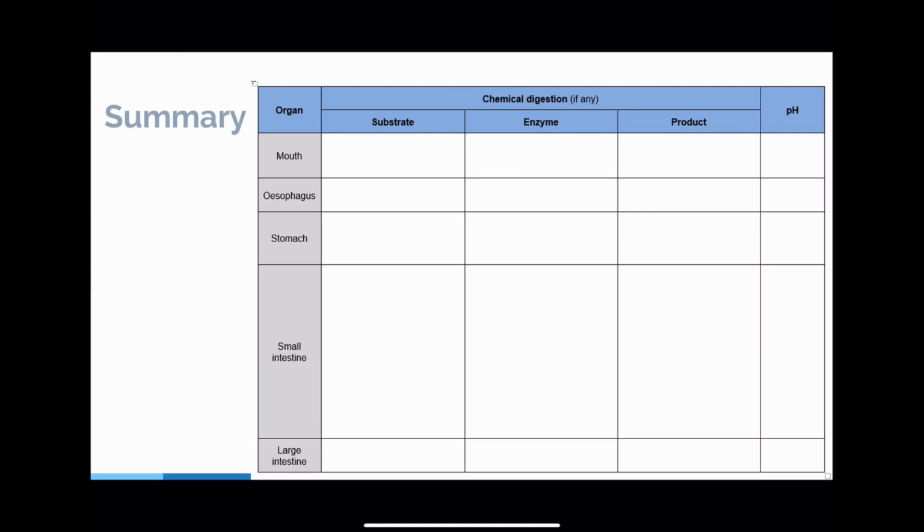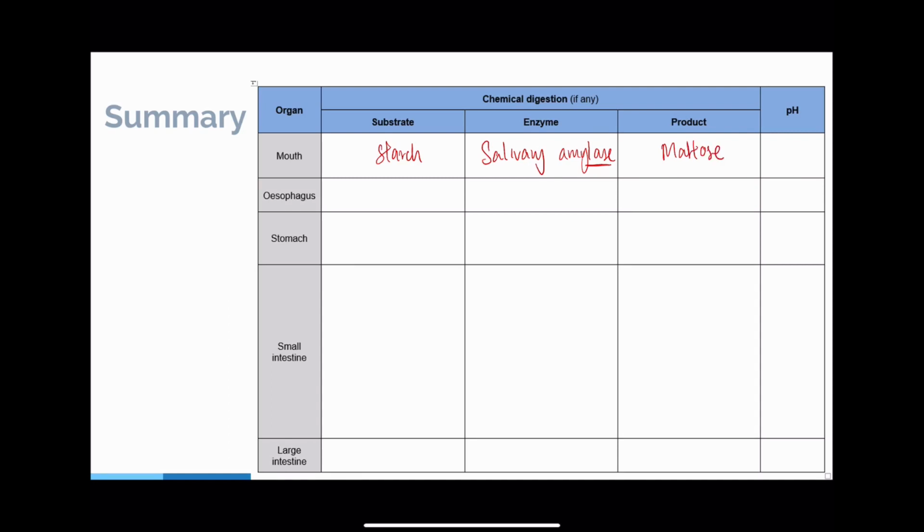Yeah, so in the mouth, there's a particular enzyme. Let's try to recall what exactly is the name of the enzyme. Inside the saliva, there's your salivary amylase. Now, salivary amylase is supposed to act on a certain kind of substrate, and the substrate is actually called starch. The good thing about digestion in the human digestive system is that it happens step by step, which means that if you have starch here, the amylase will break it into a slightly smaller one before it gets broken down into the smallest possible one, which is glucose. So in this case, you actually break it down into maltose. And that's the example for the mouth.